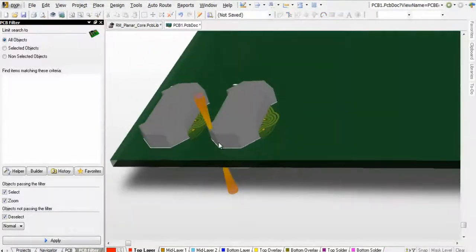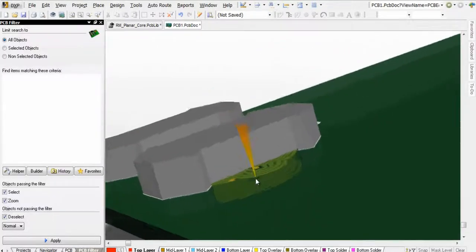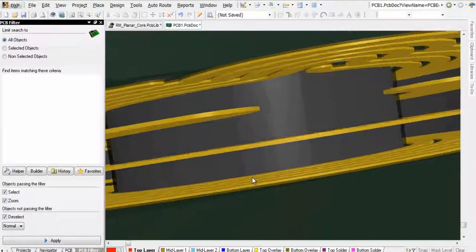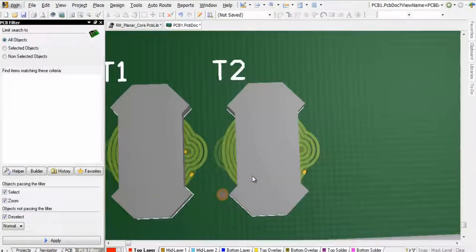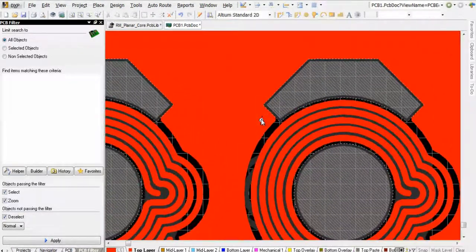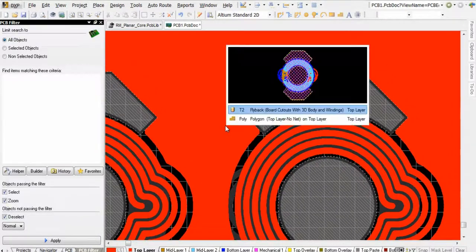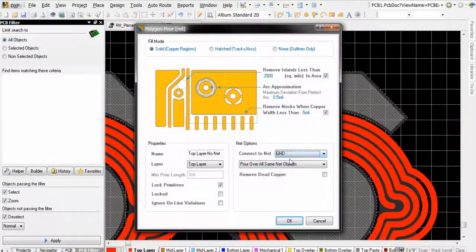Again, switching to 3D mode gives a visual confirmation of the design. When using cutouts in components, one final aspect needs to be addressed, and that is electrical clearance. When this part is used in a design, a polygon pour will flood across the cutout, causing a short circuit violation against the design rules.